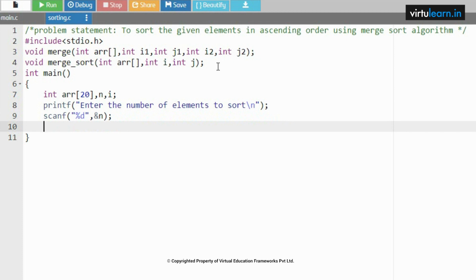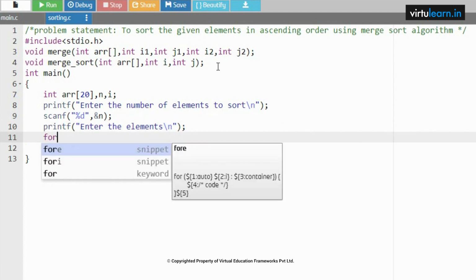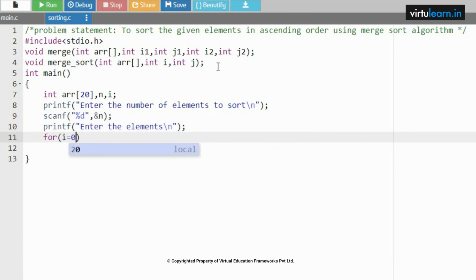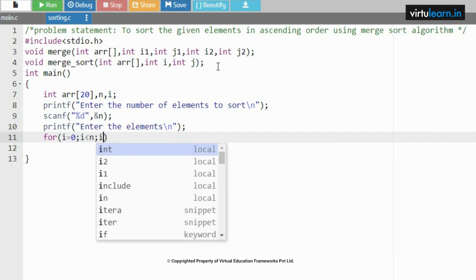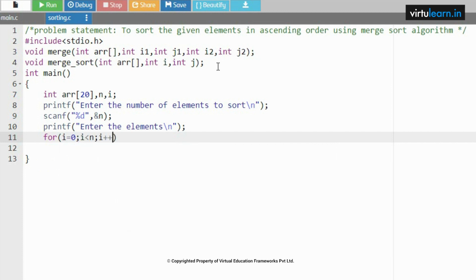The next step is we need to read the elements. In order to read them, let me, as a user, enter the elements in the array. As this is a one-dimensional array, we require one for loop, i less than n, the total number of elements, i plus plus. Here we read the elements.